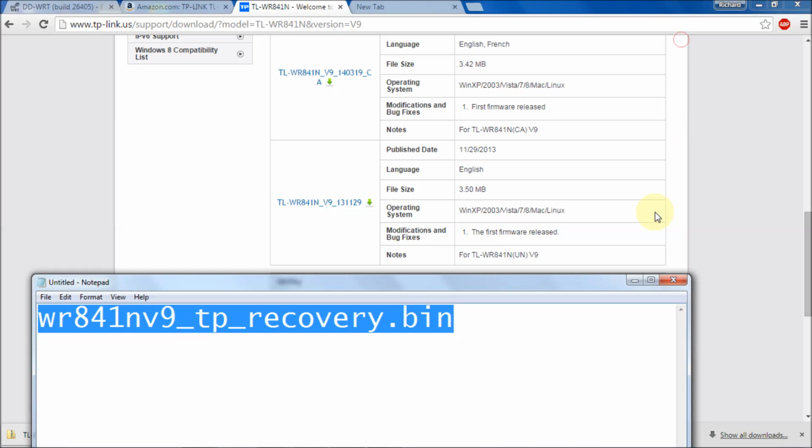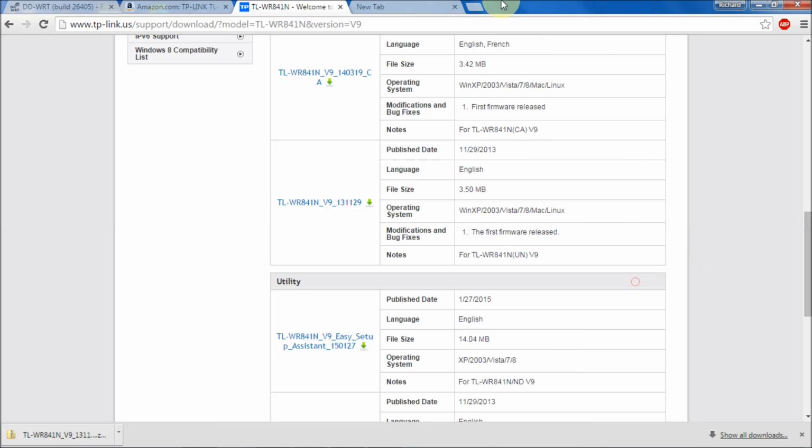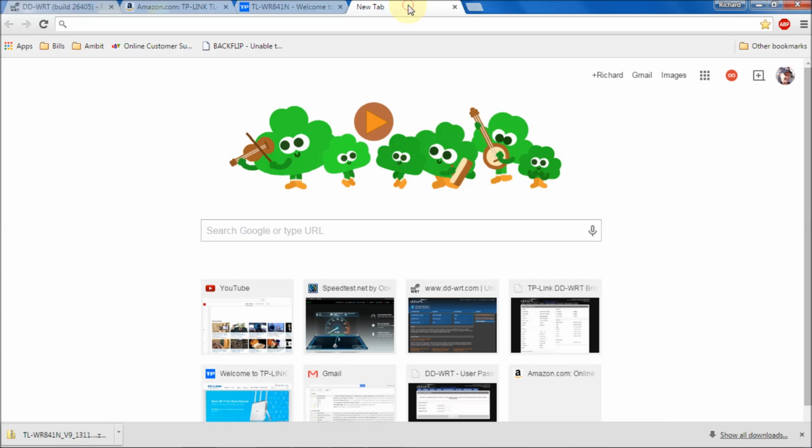Now, I understand you may not have access to the internet because there's something wrong with your router. Fine. You can go to another computer or your buddy's house and download the software too. Put it on a USB key and come back to your computer and use it to restore your router. So next, we need to get a program called tftpd.